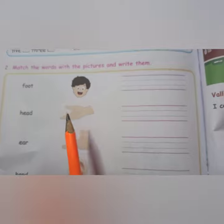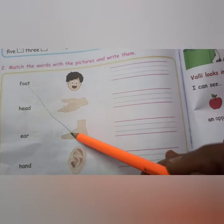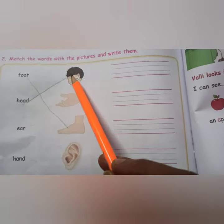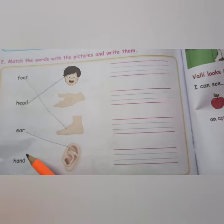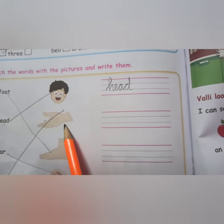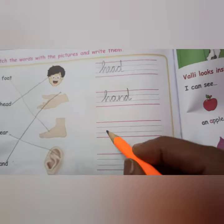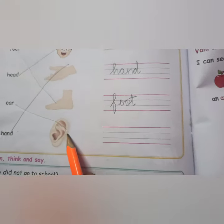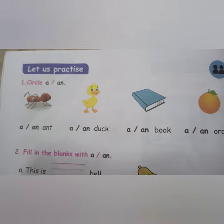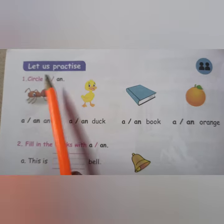And then match. Match the words. F-O-O-T, foot, so match with foot. H-E-A-D, head. E-A-R, ear. H-A-N-D, hand. Okay, here you have to write. What is this? Head. So write the head spelling. H-E-A-D. And next one, hand, H-A-N-D, hand. Foot, F-O-O-T, foot. Ear, E-A-R, ear.